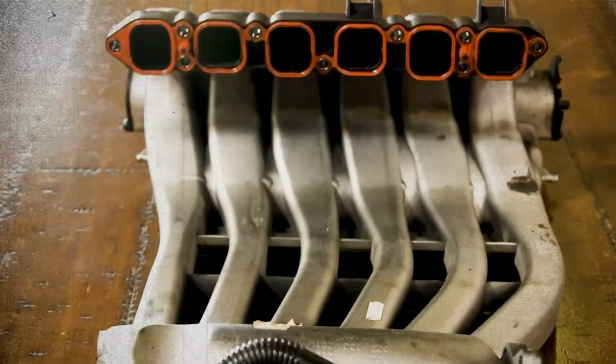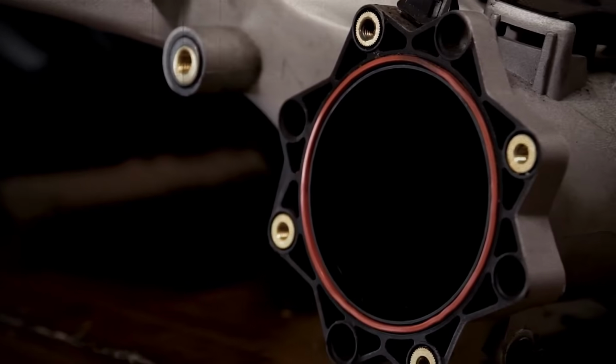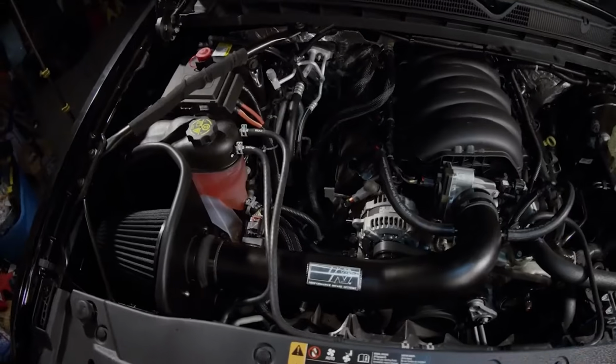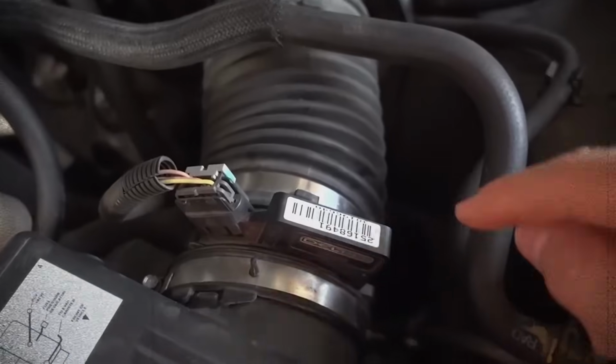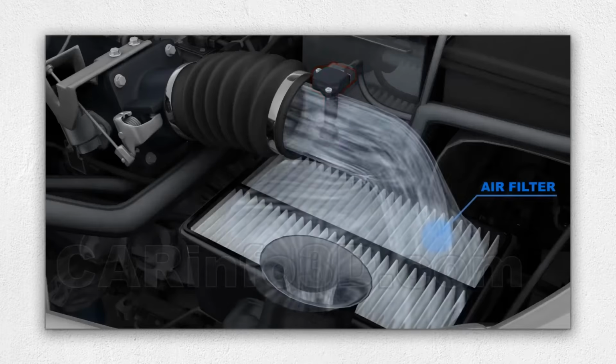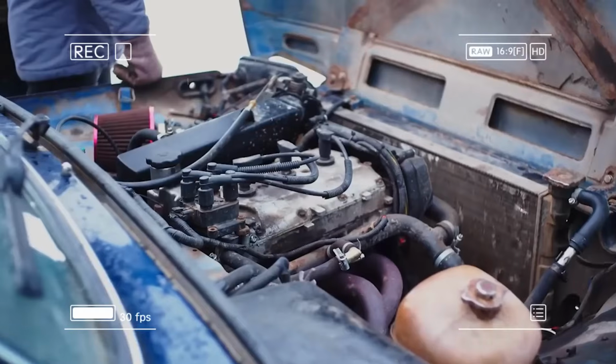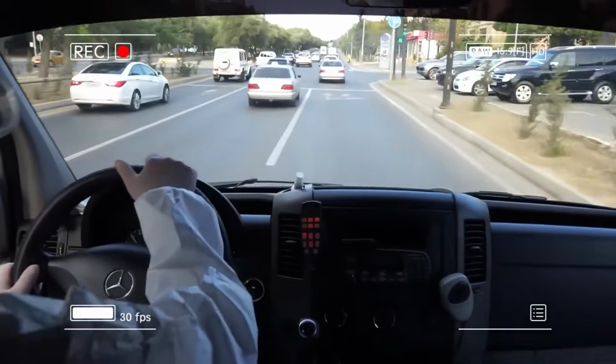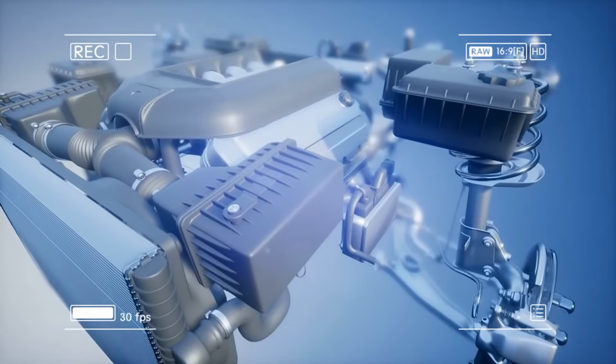Mechanical problems in the intake system can also lead to faulty MAF readings. A vacuum leak, for example, allows unmetered air to enter the engine after the sensor. The ECU, unaware of this extra air, injects less fuel than necessary, creating a lean mixture that can cause hesitation, stalling, or even engine knocking.